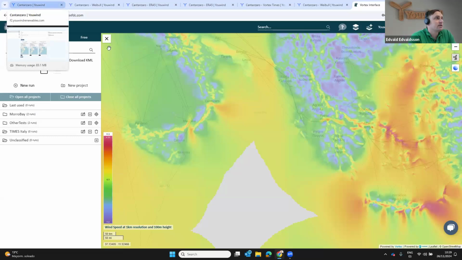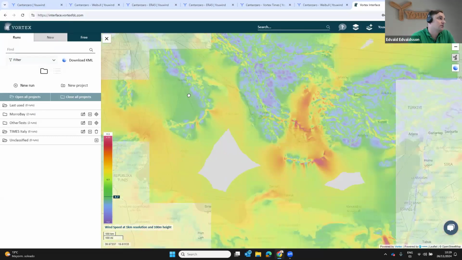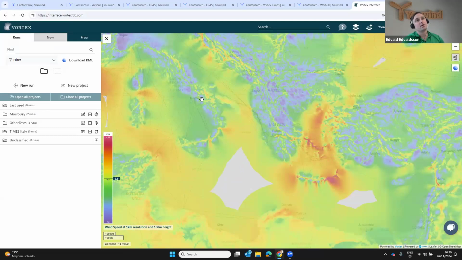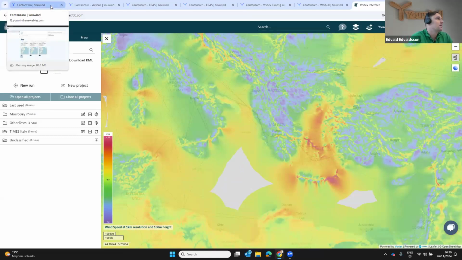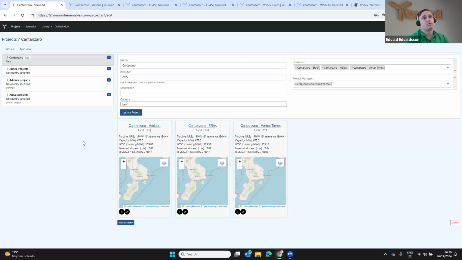So we're looking into Italy, southern Italy, for a reason. It's a market that has been developing quite rapidly over the last few years. There are quite many developers having projects in the region, many of which are already implementing a few floating lidar campaigns. And as Paul also mentioned, floating lidar campaigns or lidar campaigns and even met masts are an expense that developers need to account for before making a bankable wind resource assessment. But perhaps there's something in between, like this product, that can give an even better picture of how the evaluation can be from a wind perspective.